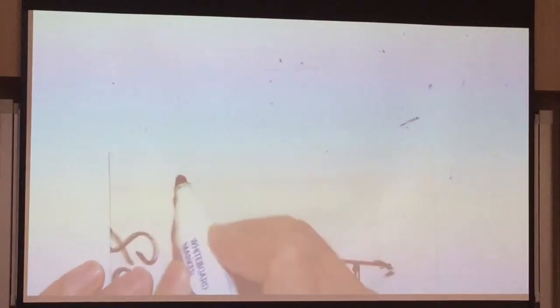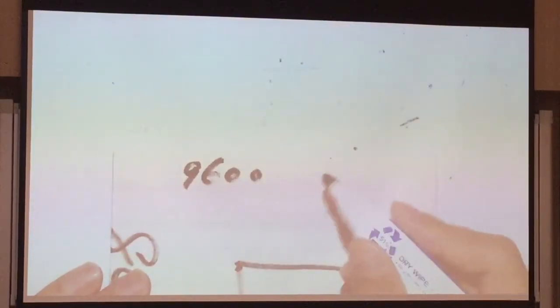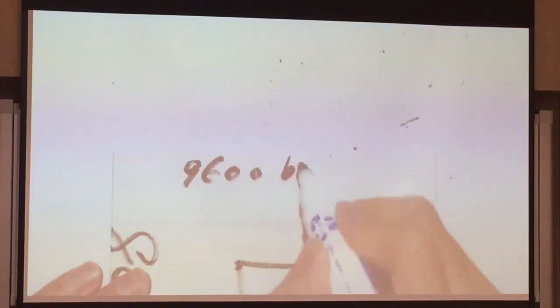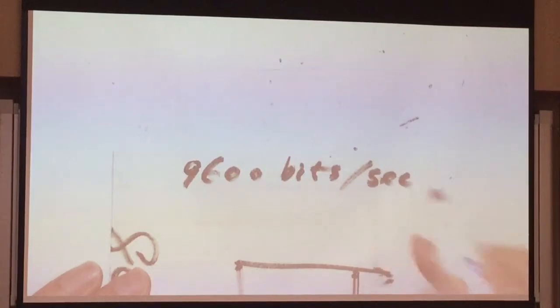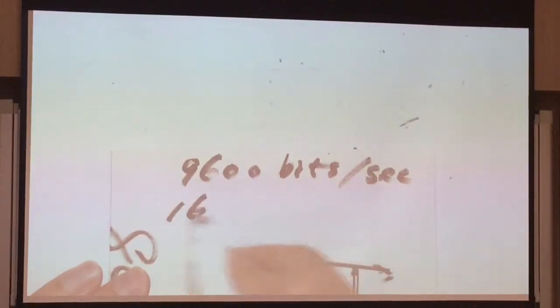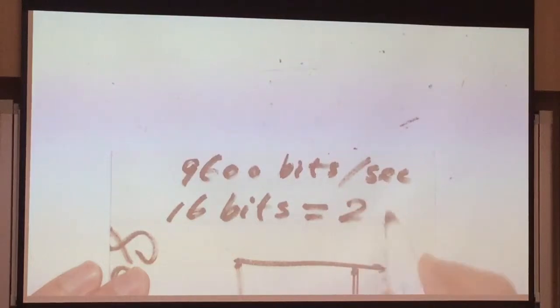So we can do a simple calculation. 9600 bits per second. If you want to capture 2 bytes of data, basically you have 16 bits, which is equivalent to 2 bytes.